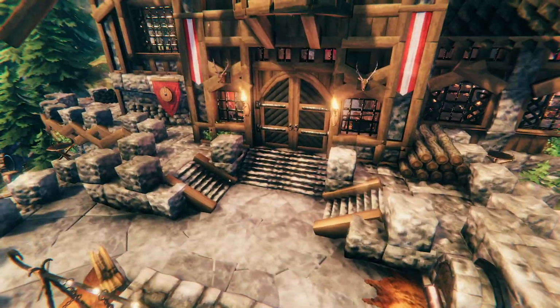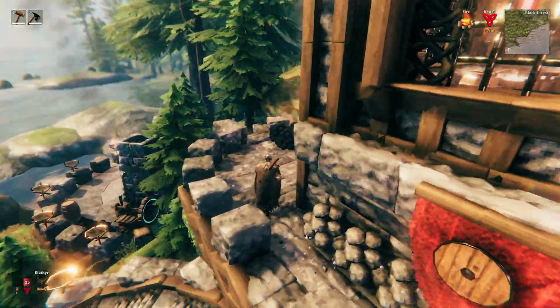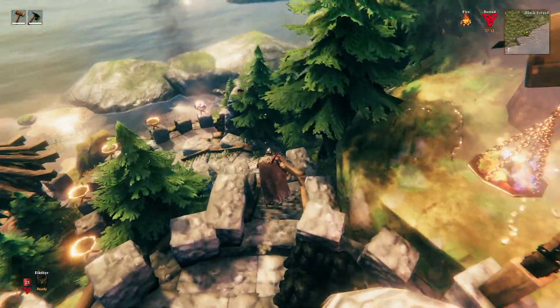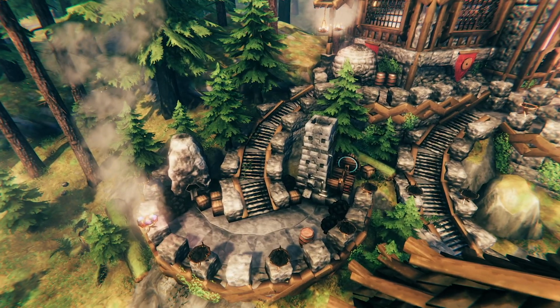You can see there are 3 staircases here. One leads up to the wood, one leads inside, and the other leads around this path right here over to the outdoor workshop. We've got a charcoal kiln here, and we can head down to the blast furnace and also to the smelter. Really cool little design here.